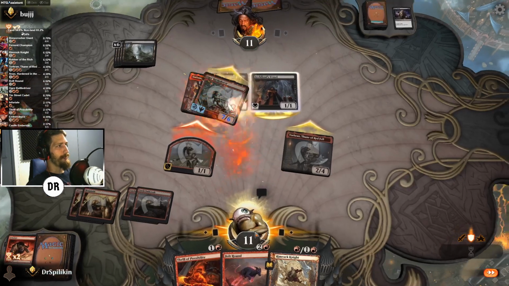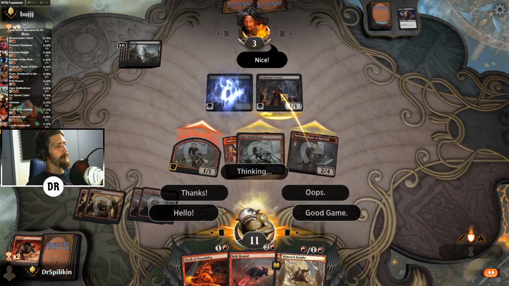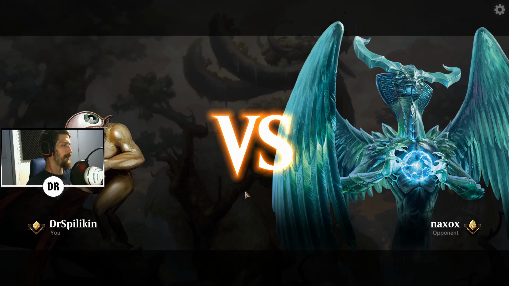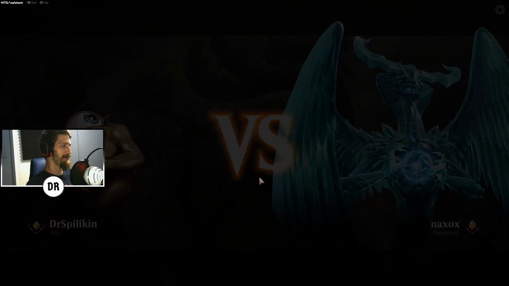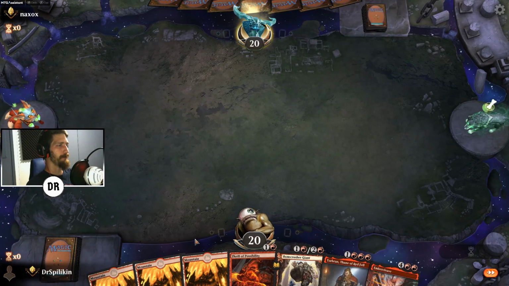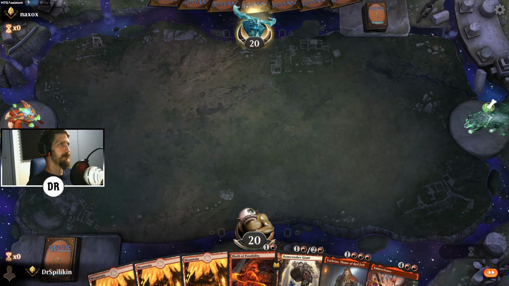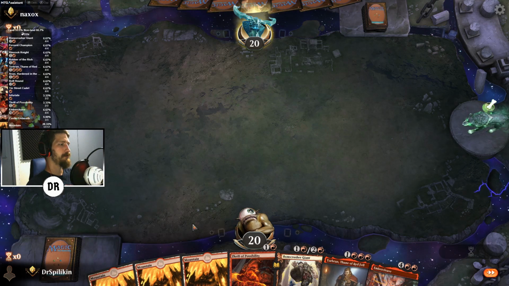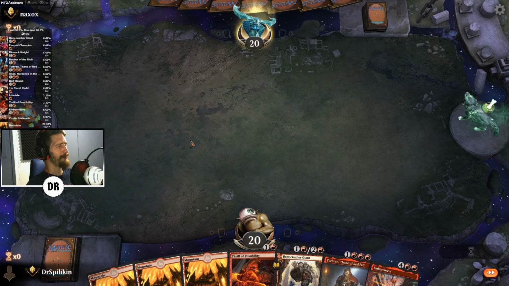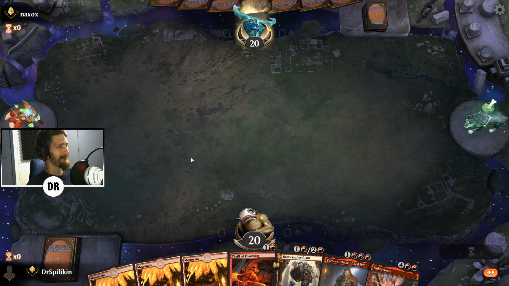Well, you like to see that, don't you? Have fun with that, Jimmy. Booja. Naxox. Naxox? That doesn't sound right. Sure, we'll keep it. We have plenty of mana and stuff. But yeah, we should have won that last game. That was bullshit.